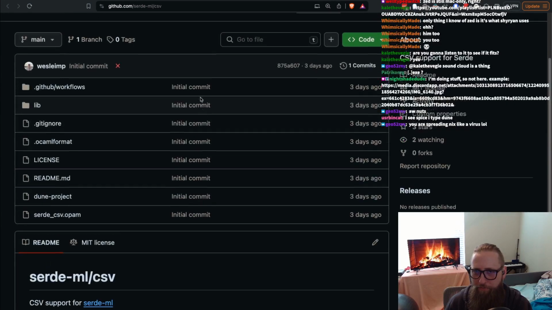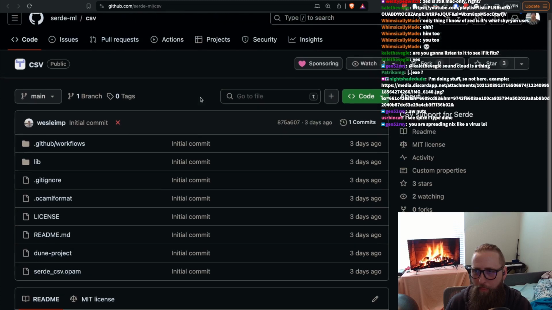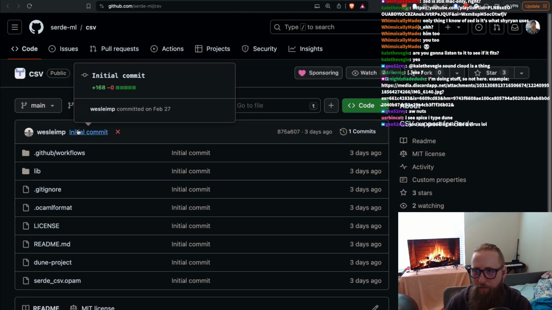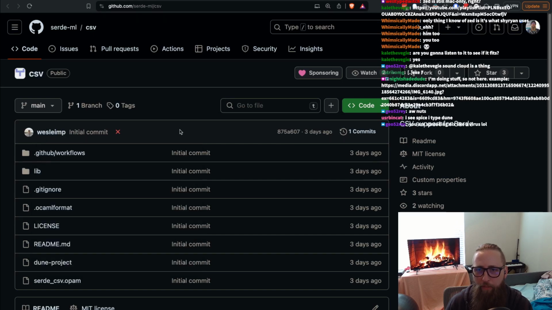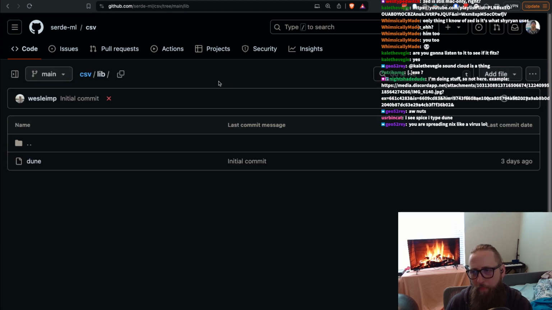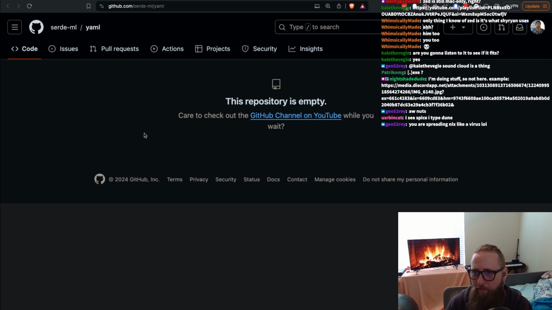Okay, here's CSV. Initial commit. I'm gonna say that one's not ready for me to build a flake for. Yeah, I would say not. Okay, we're gonna leave that one alone. Serde YAML is empty.